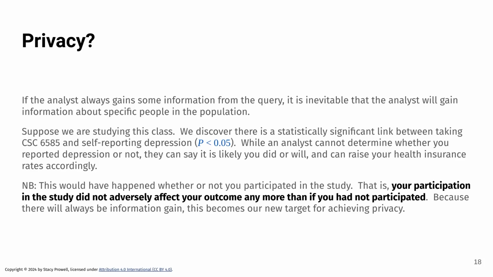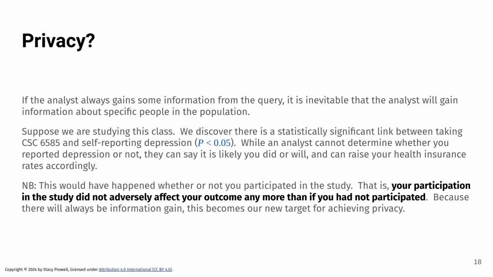So there you go. Now, is Tim in the data set? Well, he might be, he might not be. Maybe he participated in the study, maybe he didn't. The point here is Tim's participation, or lack thereof, didn't adversely affect his outcome any more than if he had or had not participated, right? Whether he was in there or not didn't matter. The study resulted in this connection. That connection might adversely affect Tim, but not because he was in the study or because he wasn't in the study. Okay? Information was gained, and the real-world analogy of this is smoking, right?